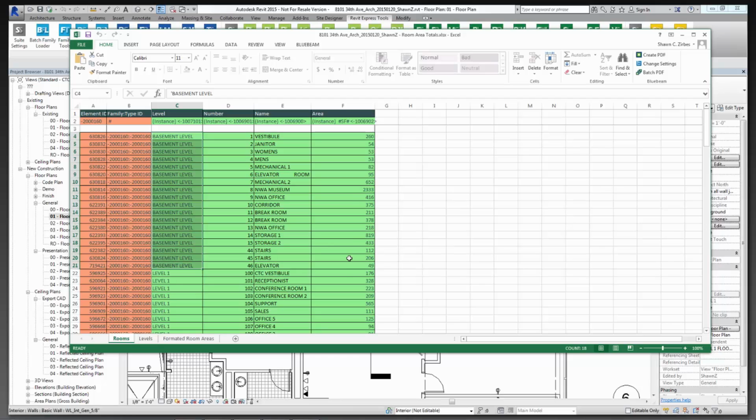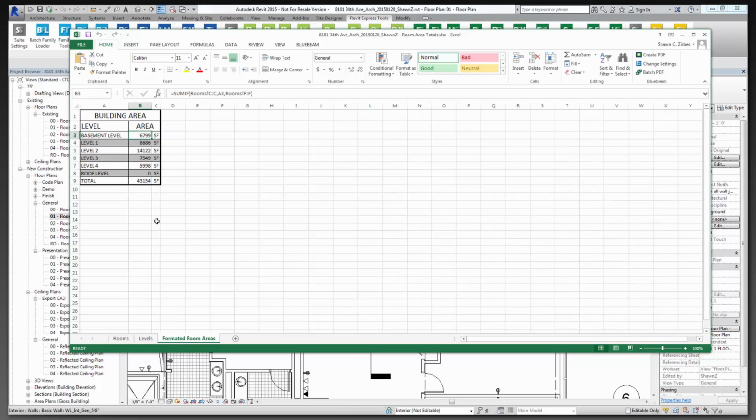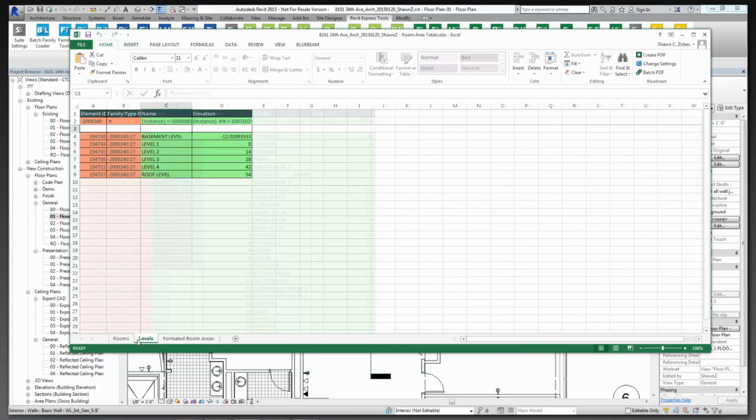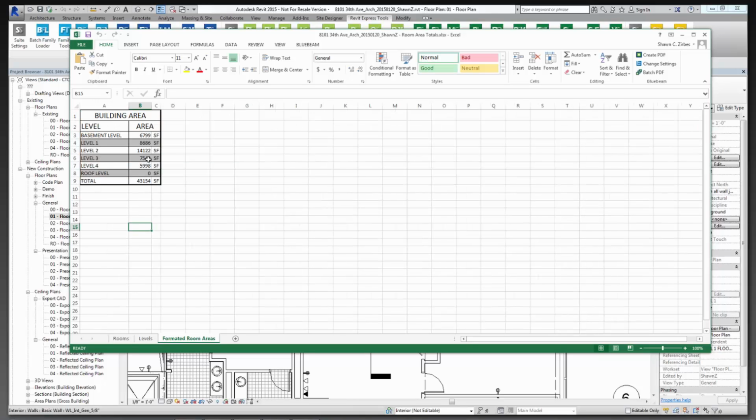It's going to total up the total area right there. And it gives me, in this case, about 6,800 square foot for my basement level. And then it gives me about 14,000 for my level 2. And then it does a total at the very bottom down here because it's summing up these fields right here. So I'm leveraging 2 different exported categories from Spreadsheet Link Express, and then I'm reformatting the information over here.